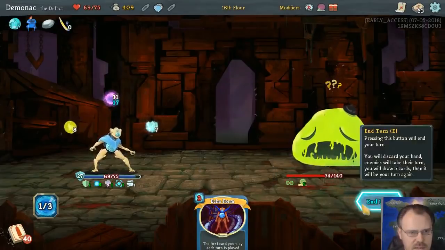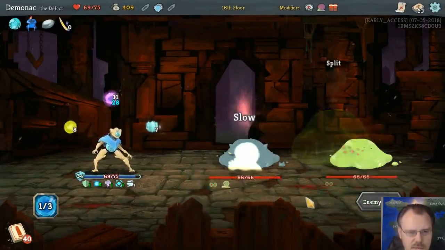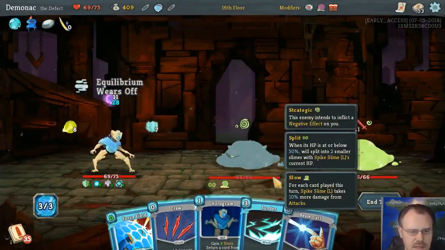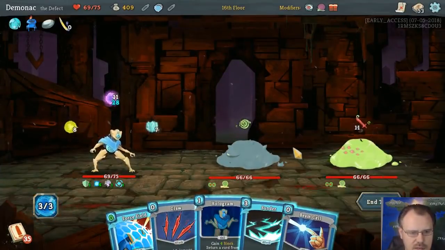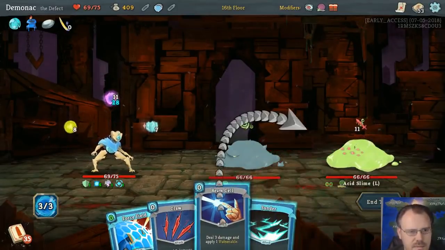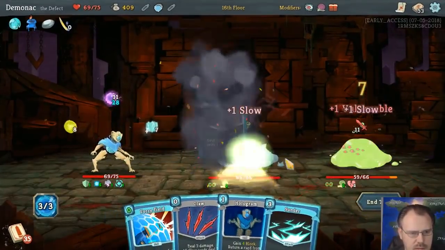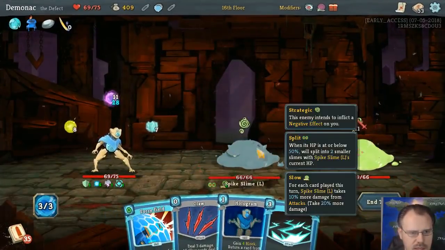Oh, wait, that triggered his split, didn't it? Oh, that wasn't the smartest. He's going to get a pretty solid split there. Whoops. That was not the smartest. Okay, sundering them pretty hard. Let's, Beam Cell. Alright, I forgot the Echo.